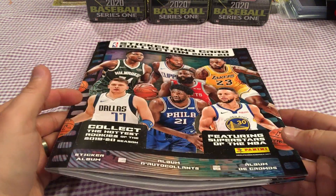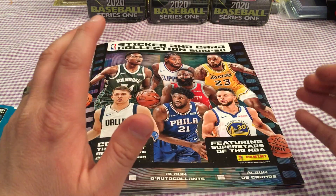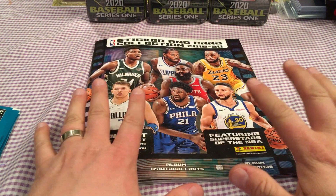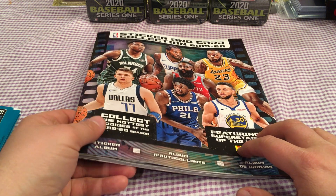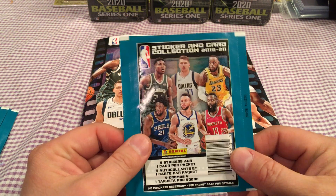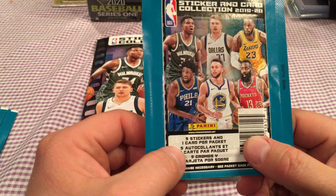I think it's cool because when I was a little kid I used to love doing the hockey sticker books, back with the Bruins with Pete Peters and Ray Bourk. I had one hockey sticker book and I completed the whole thing. Thank God my mother — she was a wonderful woman — got me all those stickers. They were much cheaper back then. These stickers now are $1.50, which isn't crazy considering you get a card in there.